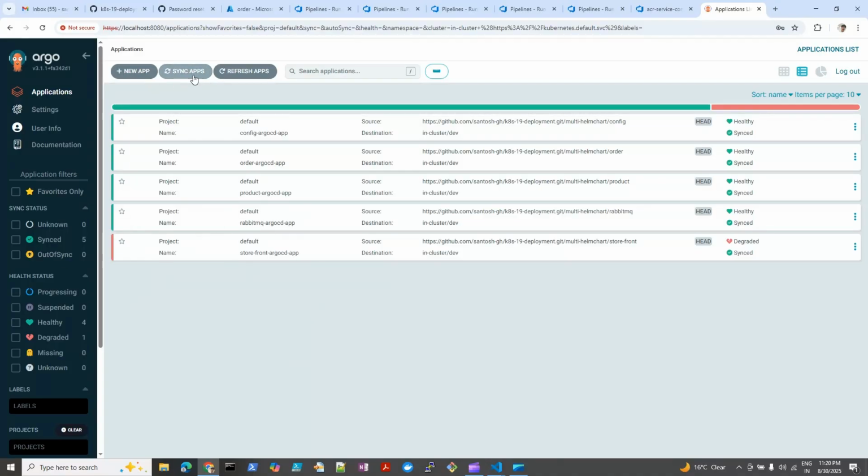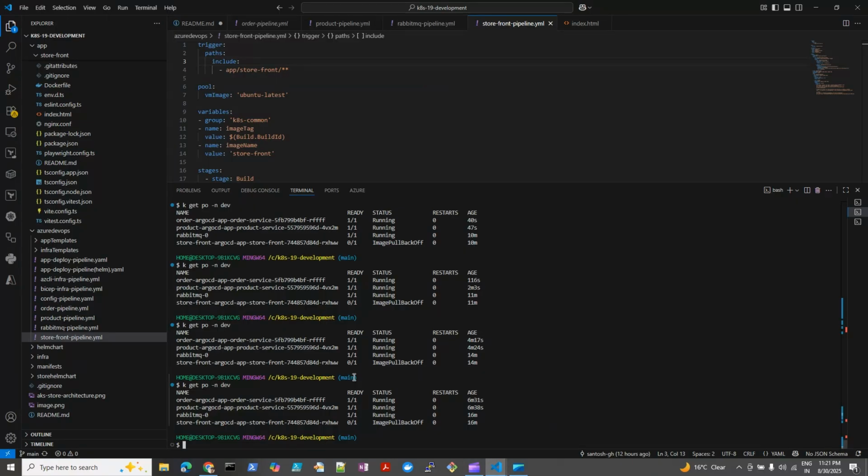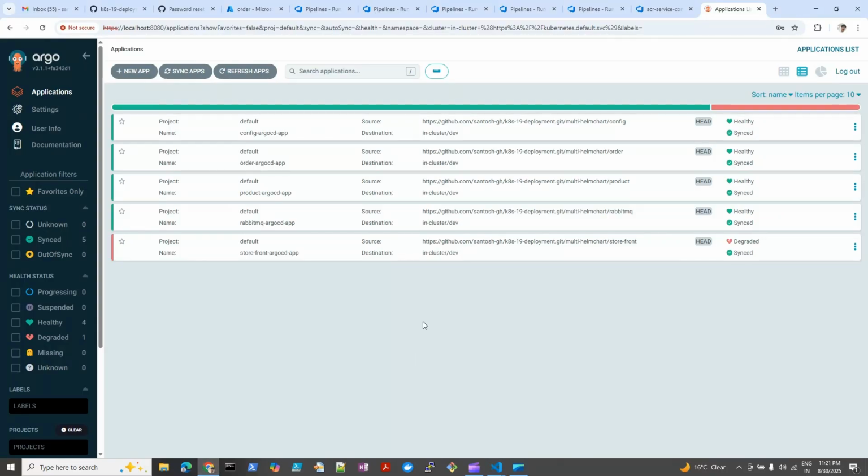We can do it by syncing the app manually, but I just want to show you how it should be, because we have already defined it as automatic, right? So it should do that. So in order to check that, let's wait for a few seconds, because here it should sync automatically and explicitly. Okay, that I'm not going to do here. It is not happening.